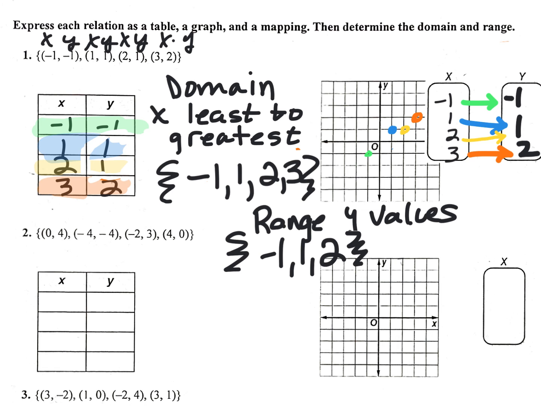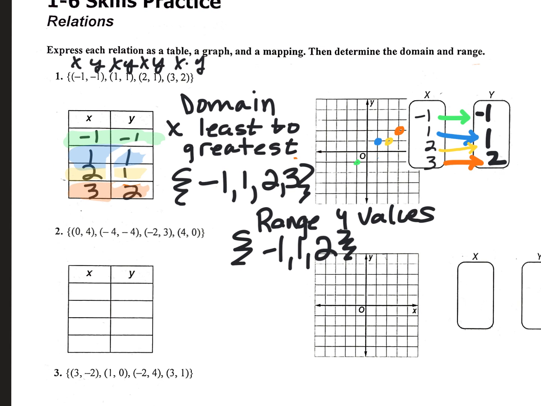Okay, I got a question. Yes, ma'am. What if you got repeated numbers in the domain? Do you still do it like that? In the domain and the range both, if you have repeaters, don't repeat them. That's a great question. Somebody asked another good question in the last class. They're like, well, if it shows up in the X and the Y, do you still repeat it? And yes. But if you have it appear more than once, you only write it once.